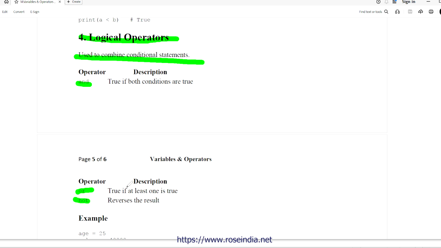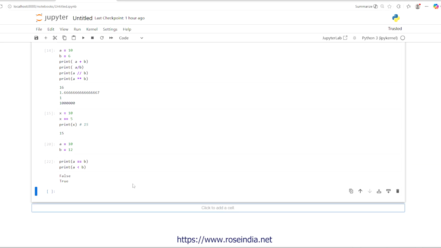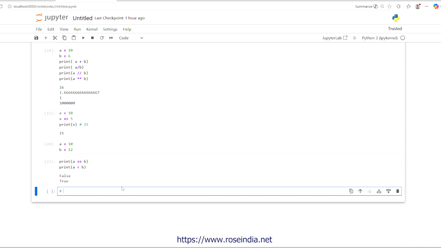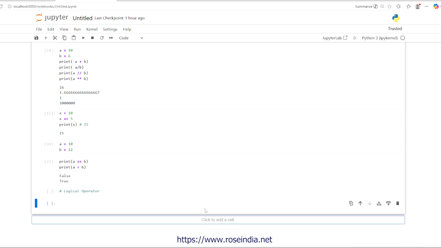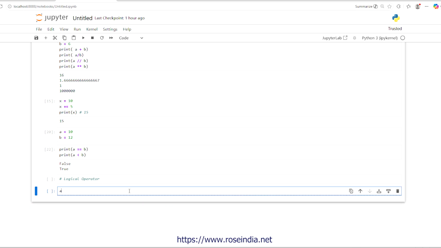So this is the logical operator. Age equal to 25.